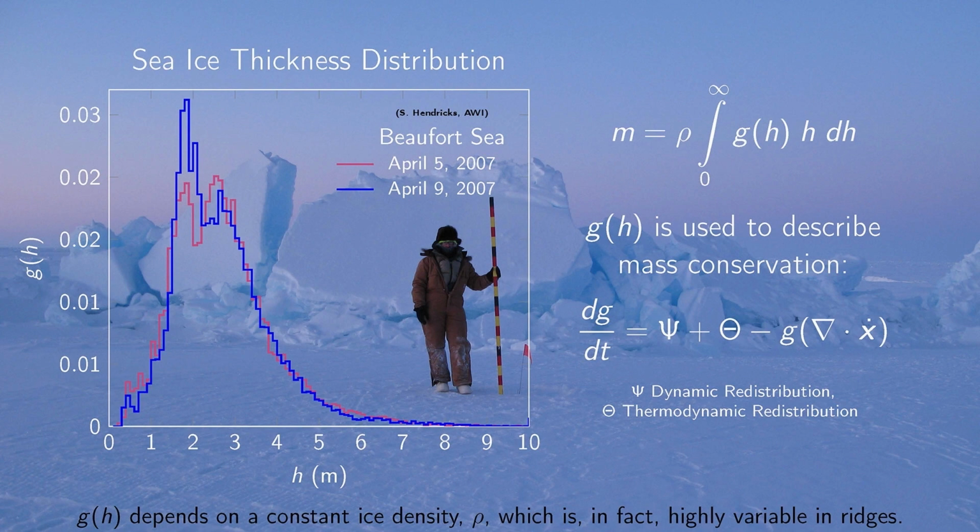So, for nearly as long as basin scale sea ice models have existed, sea ice mass has been approximated with the sea ice thickness distribution, a probability distribution of different thicknesses within the pack. So why do we do that? Why don't we just have a single thickness of sea ice? The reason is that, first of all, thermodynamics are strongly nonlinear. So growth is strongly nonlinear with thickness. Very thin ice grows really rapidly, and very thick ice just grows incredibly slowly. So we have to represent that.